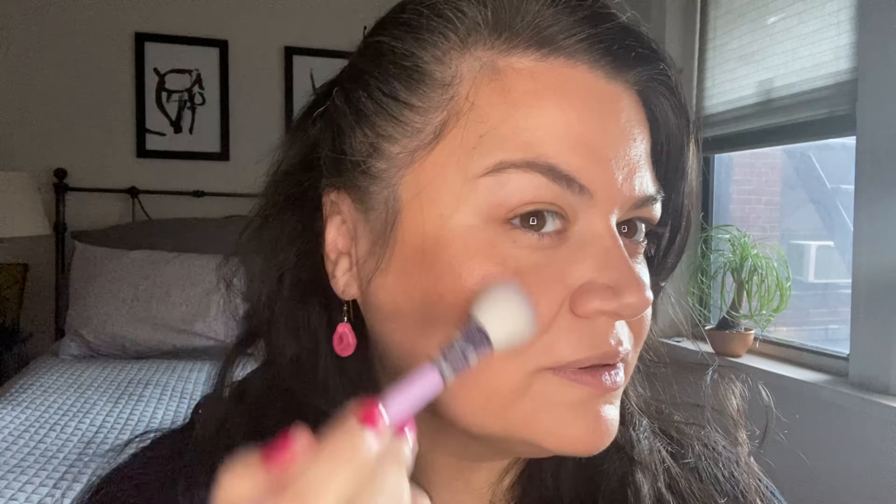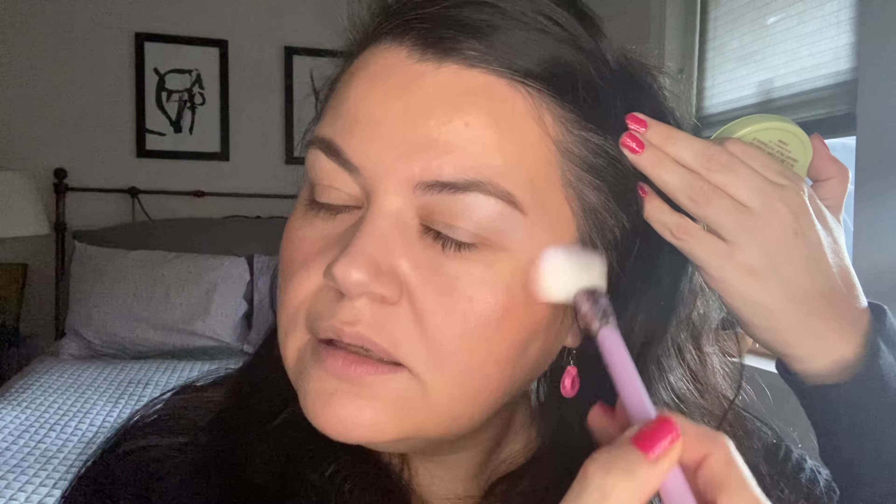I start with the blush. I have used one of the glowy blushes before and it was a little too glowy. I already know this one is too glowy for me because I've tried it already. But with a light hand it's actually quite beautiful. I'm using a lighter, fluffier brush because I don't want to pack this on. And with a nice bronzer I think it's a complementary blush that is quite glowy, but you can control how much is put on. I actually think it's quite pretty — not crazy glittery or highlighty.